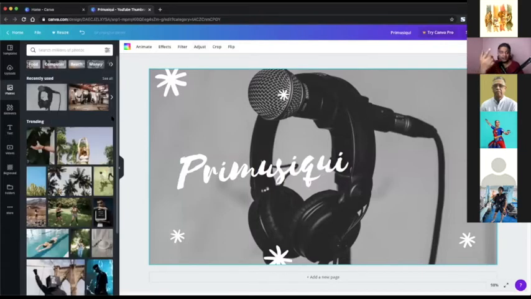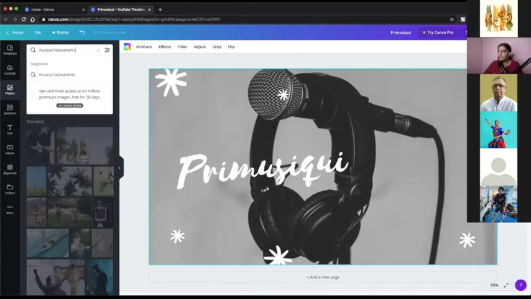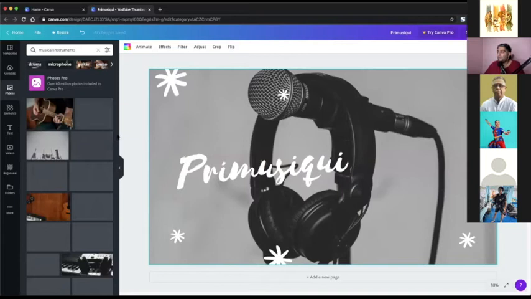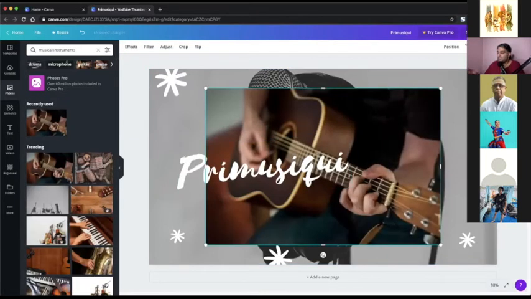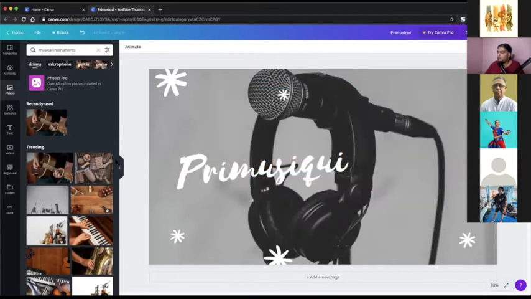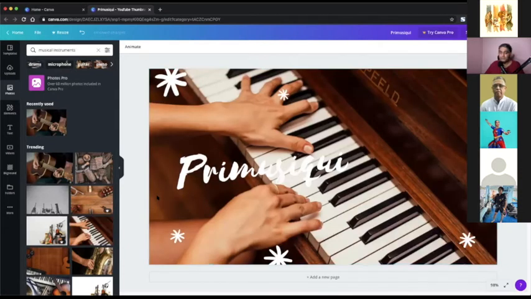Okay, great. So Prithvi actually says you can choose any instrument related to music, right? I'm looking at this and I'm not interested in this thing. So I'm going to be searching for musical instruments. When I'm looking at this, there are some options that are free. Again, I could just click on it and it's going to end up over here. Or I could put that out over there.